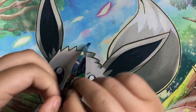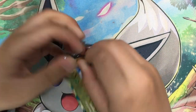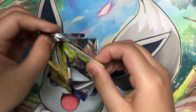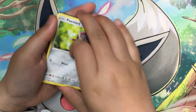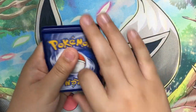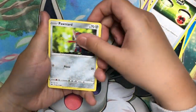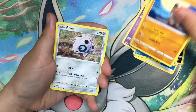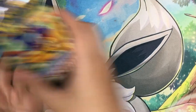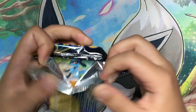Going with the first pack — Crown Zenith right here. I really love Crown Zenith. I'm also doing a pack opening series — part one, two, three, and so on — go watch those. I'm so close to finishing the Crown Zenith set, so please help me out. We got a reverse holo and a non-holo — that's okay.